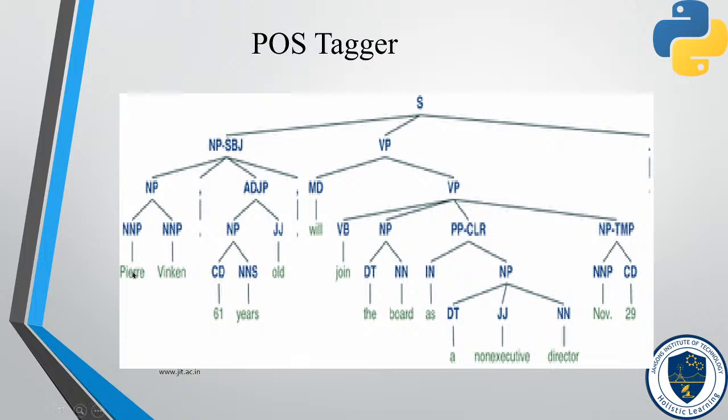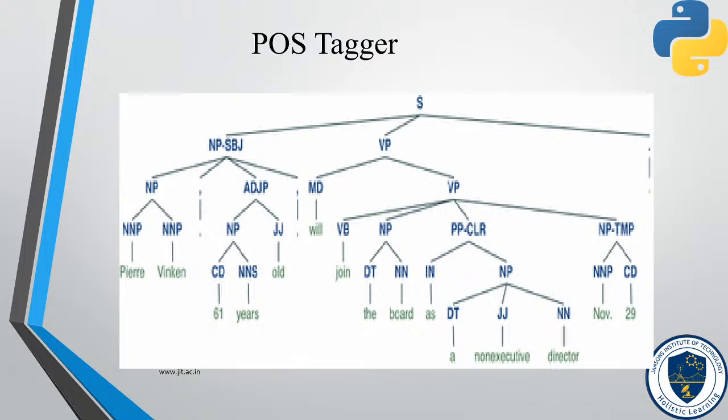POS tags also. For example, the first one here is NNP, that is a proper noun. It comes under NP. And you can see the root node's first leaf, SBJ, that is the subject noun. Very similarly, at the next level you can see NP and ADJP, that is adjective phrase. You can go through the POS taggers, but we'll not go into that much. This is the base idea: what a POS tagger is and what its outcome will be. This is the basic.